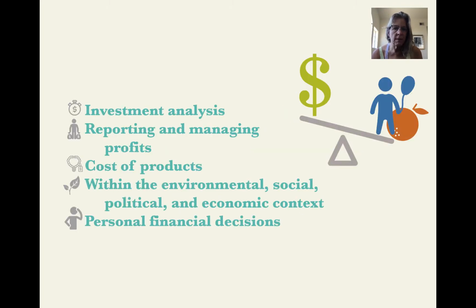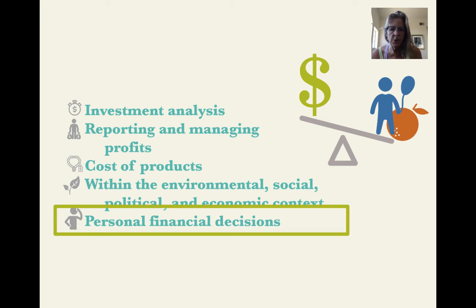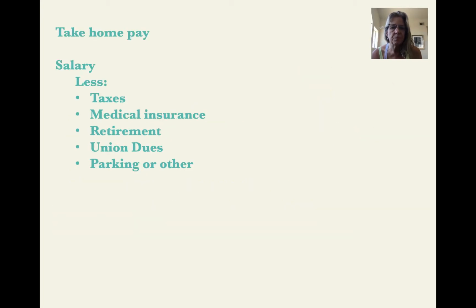When we look at the 5 areas in this class that we're covering, this particular video falls under personal financial decisions. Today I'm going to talk about your take-home pay, which will be your salary less all the deductions. If you've ever gotten paid with a paycheck, you will remember that there's a lot of things that get taken out of your salary in order to get to your take-home pay. And we'll go ahead and calculate this for a typical engineer.